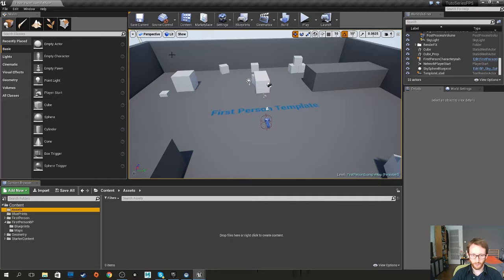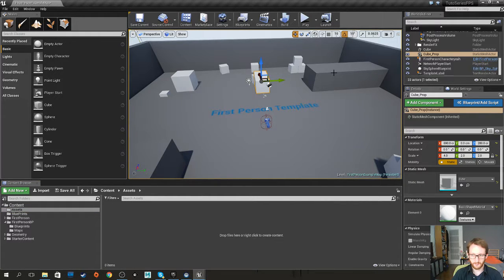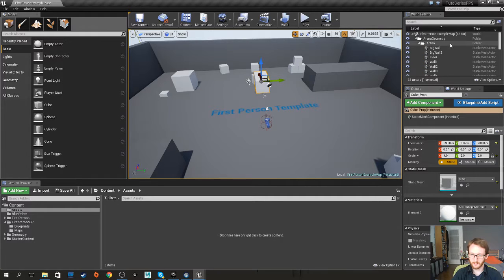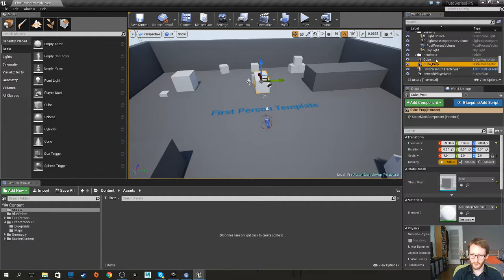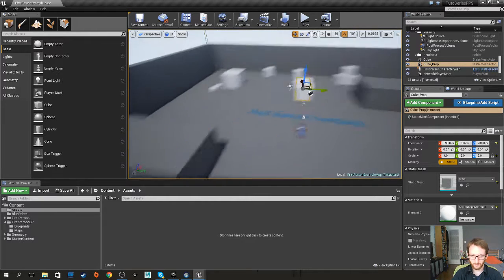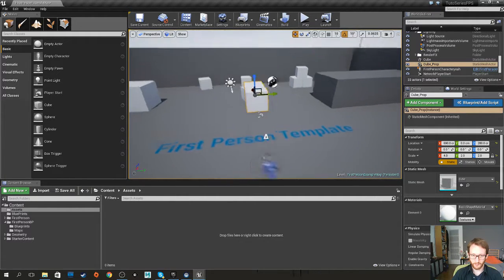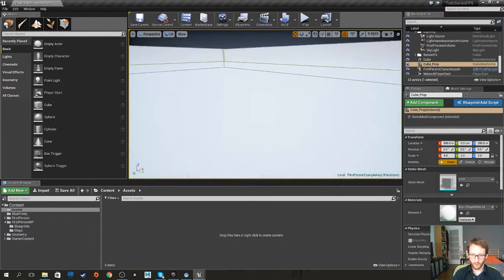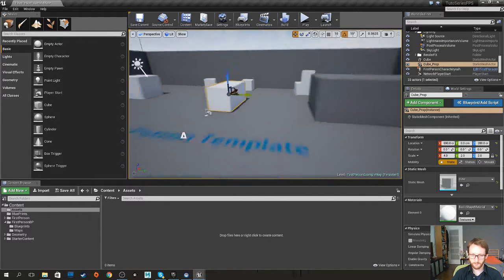So then you have your 3D scene here. That's where every object in your scene is. This is the outliner, so you can select every object that you have in your scene by clicking on it or by the outliner here. To navigate, when you hold right click, you can move around with WASD. You can go up and down with Q and E.